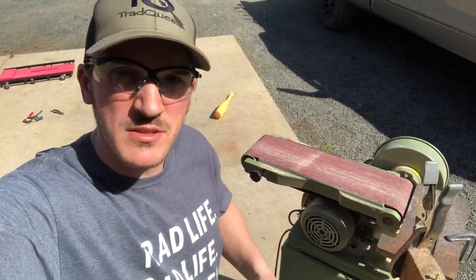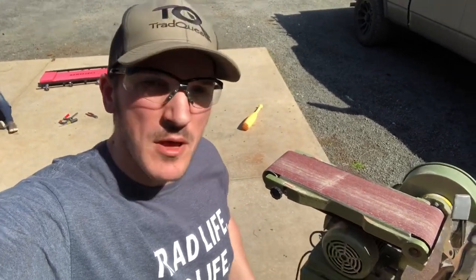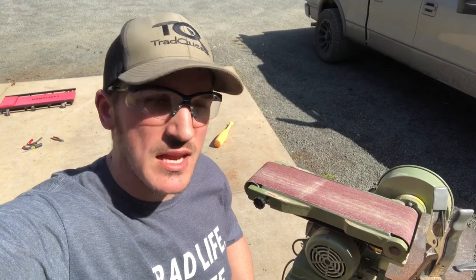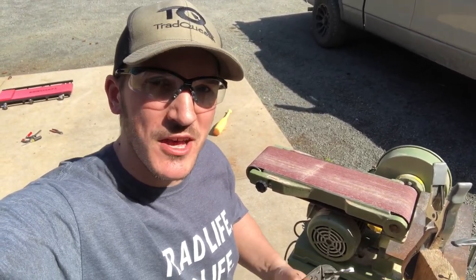Just got a pair of vice grips and using my belt sander here. It's putting a pretty good edge on it. This is really mild steel, so it sands pretty easily. I will go ahead and harden them when I'm done, but I'll show you how I do it.